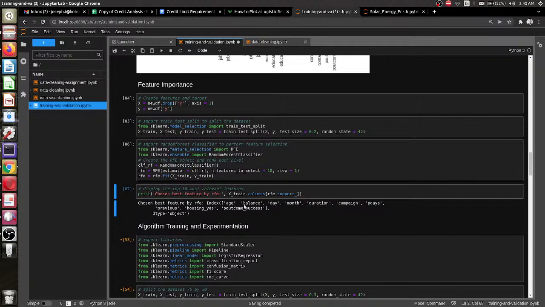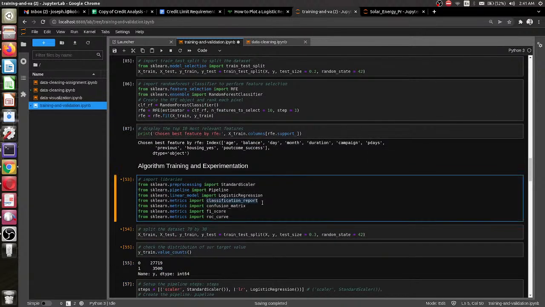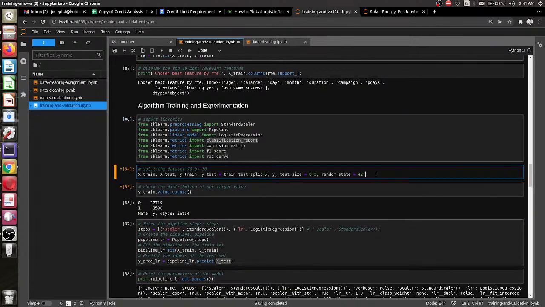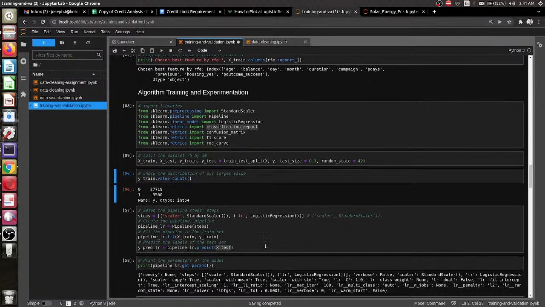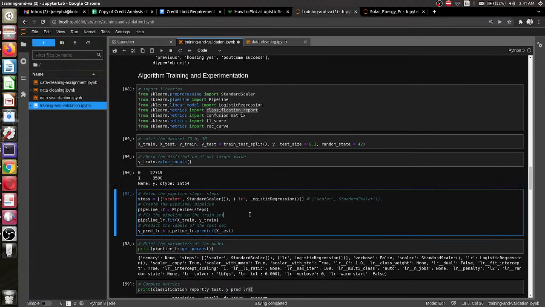Okay, it has finished running, so we can just quickly run this, and then it prints it out for us. We have age, balance, day, month, duration, campaign in descending order. So we import this library, and then we split our data, and then we see how the target is distributed.